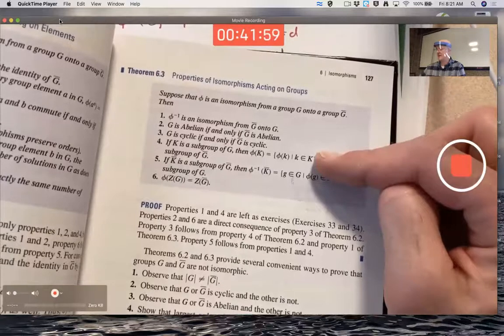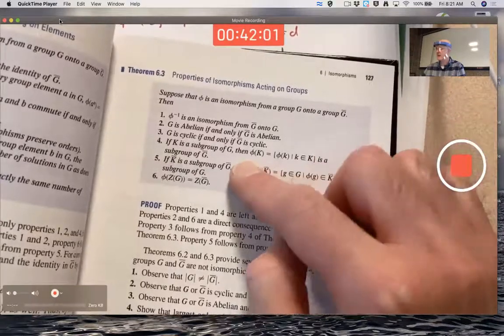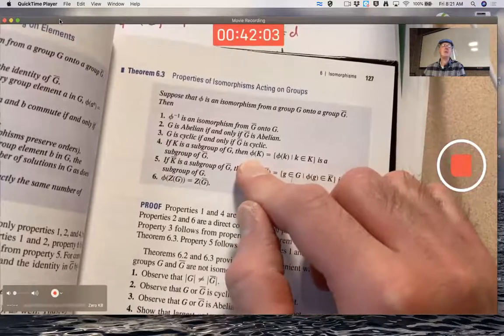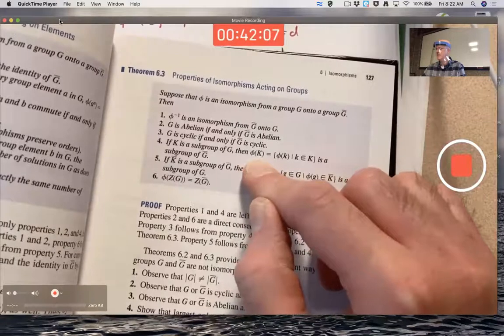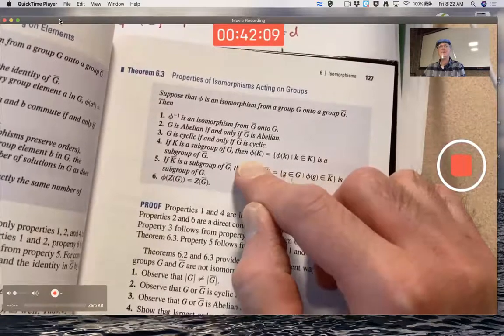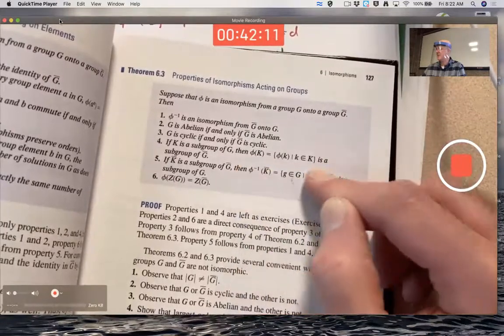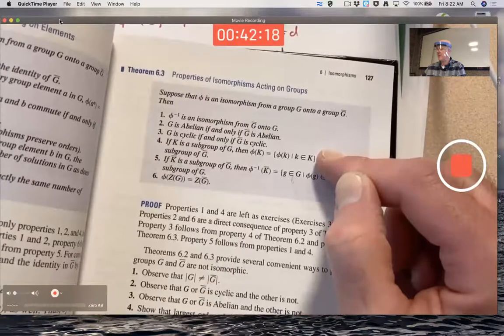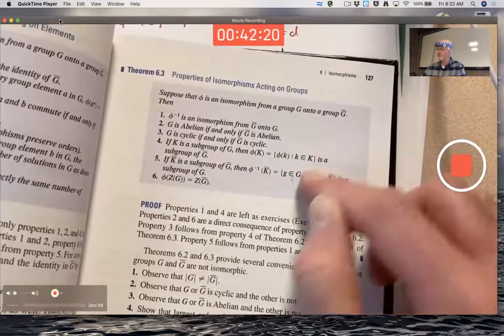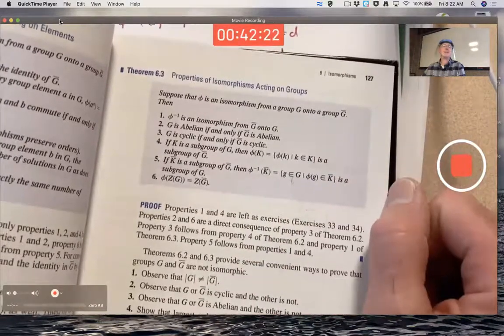This is this by definition. This is called the direct image of K under phi. Direct image, I want to write that down. Phi of K, capital K, is the direct image of capital K under phi. It's defined to be the set of all outputs phi of little k as little k ranges over capital K. Prove that it's a subgroup of G bar. It's certainly a subset.